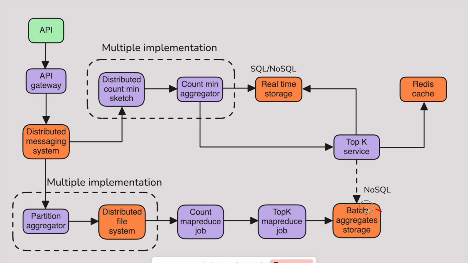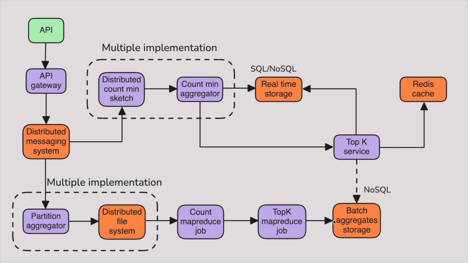So when I say batch aggregate storage, since it's going to be a lot of data and our MapReduce jobs are not going to be fast, we won't be able to create 1 minute aggregates. So we can think about 1 hour aggregates. They'll receive the data from the queue, storing those 1 minute aggregates to the distributed file system. And then every hour, for instance, we'll have a batch job that would get all these aggregates, aggregate them all, and store into the storage as an hourly aggregate. So we'll have all the events with counts for the whole hour.